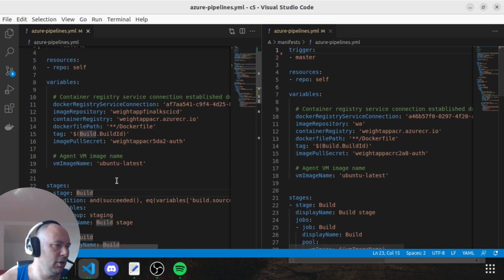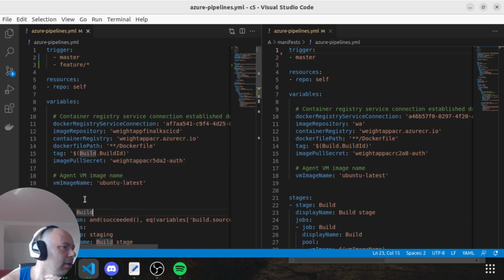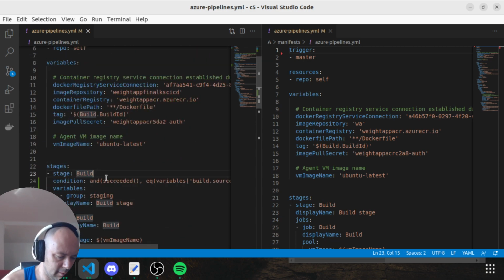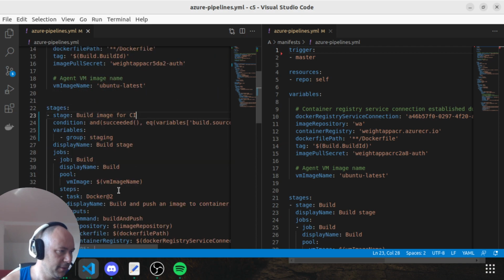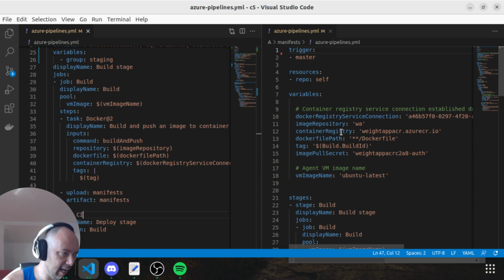And the deploy, let's not build a deploy. Let's name it build image for CI. This is the new stage, and CI deploy image to staging, right?